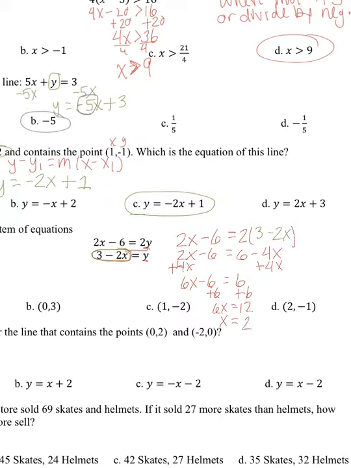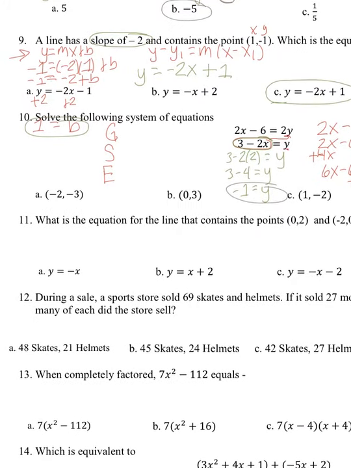Remember, that's only half my answer. This is a system, so I'm looking for the ordered pair where these two lines cross on the graph. So we're going to have to take that and plug back into one of our equations. I'll go ahead and plug into the bottom one. 3 minus 2 times my new x value 2 is going to give me my y value. So I'm looking at 3 minus 4, and that, when I do the arithmetic, is a negative 1 for y. So looking for the x value 2, the y value negative 1, that all comes together here in option D.